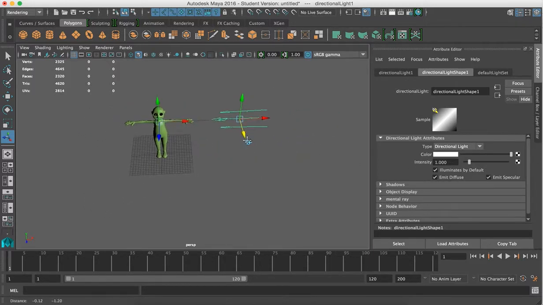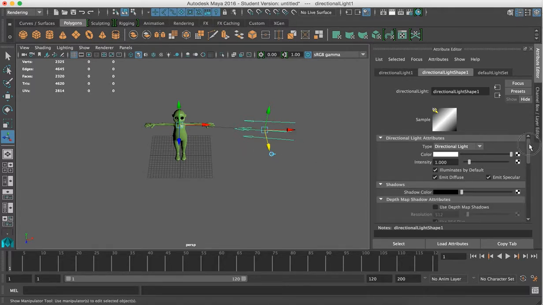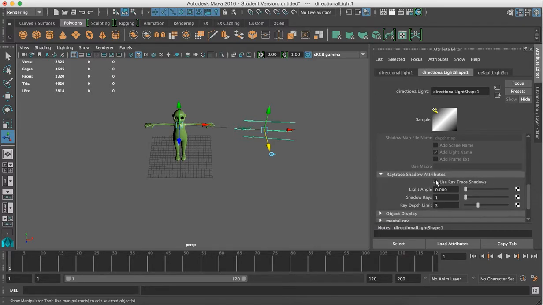Okay, then I continue to create a fill light. Fill light is also a secondary light that is used to reduce the cast shadow that has been created by the key light just now. Okay, sorry, for the key light you have to turn on the ray trace shadow here. Okay, tick. Okay, so the next thing to do is to duplicate the key light and make it a fill light. Just select the key light and hit Ctrl D and just move it to the other side.